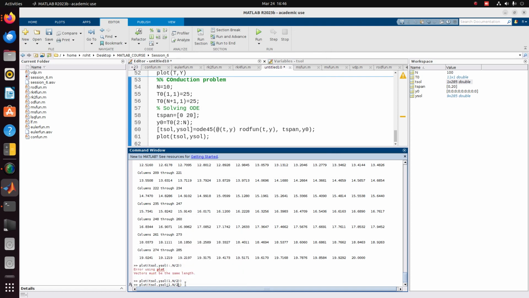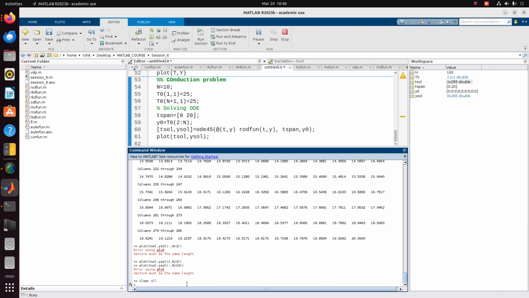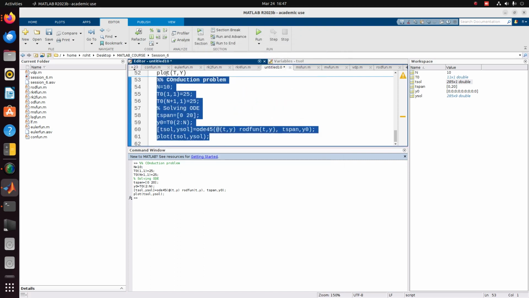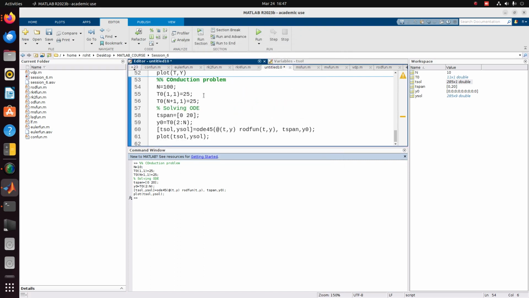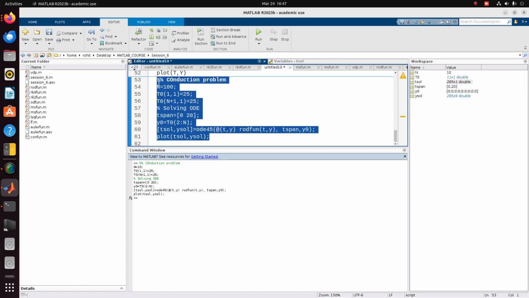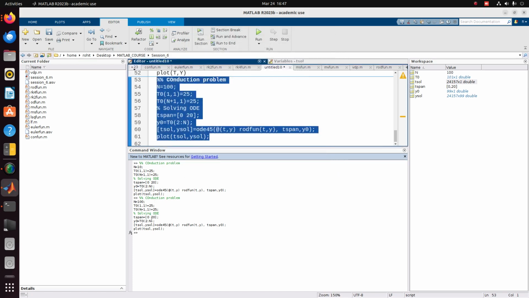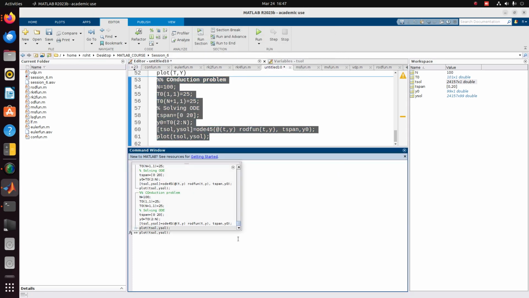Instead, if I want to plot it, okay, so when we run this, we got this. Instead, if I put n equal to 100, you can see the variation there.